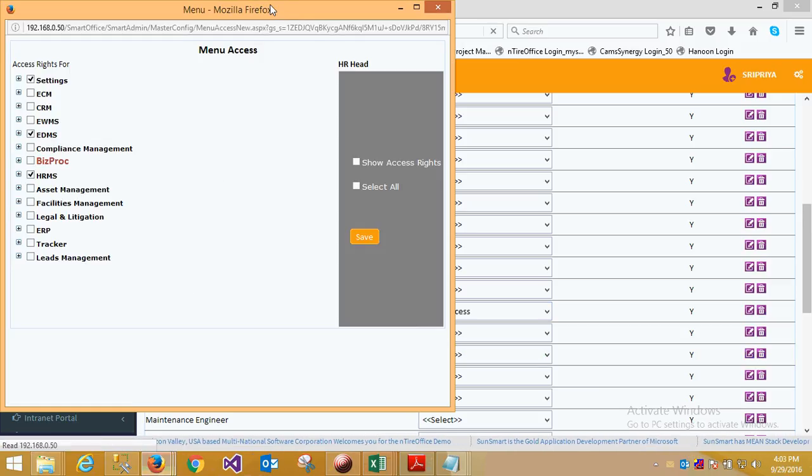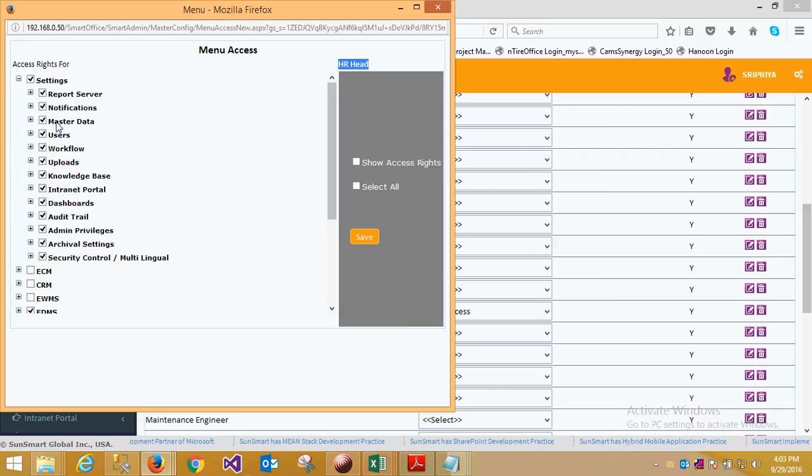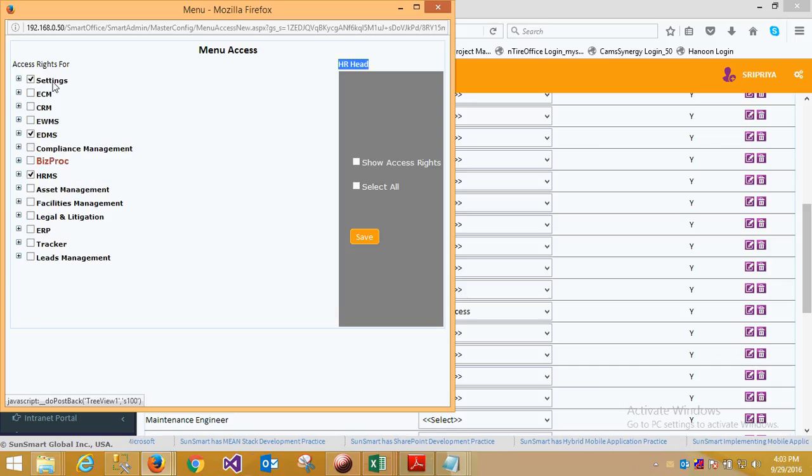When we are selecting a role, you can see there are different roles that have been allocated here. All the menus will be displayed here, so we can decide to which menu we have to give access for this particular role. If we have a full tick here, it means all the menus are selected, which means they have rights for the full menu.